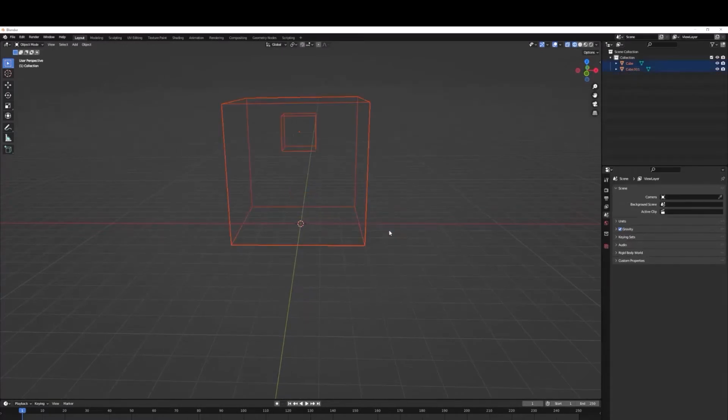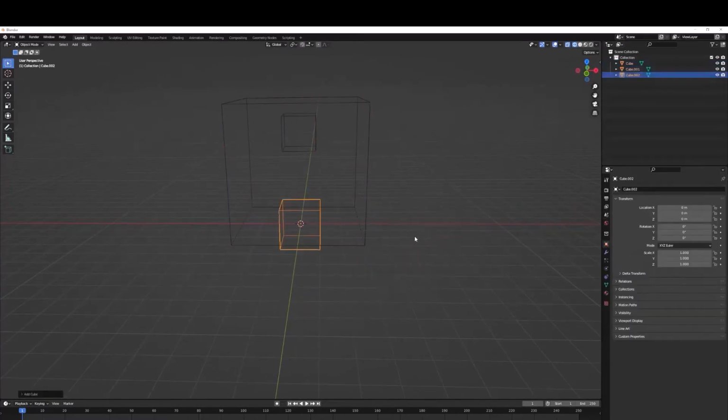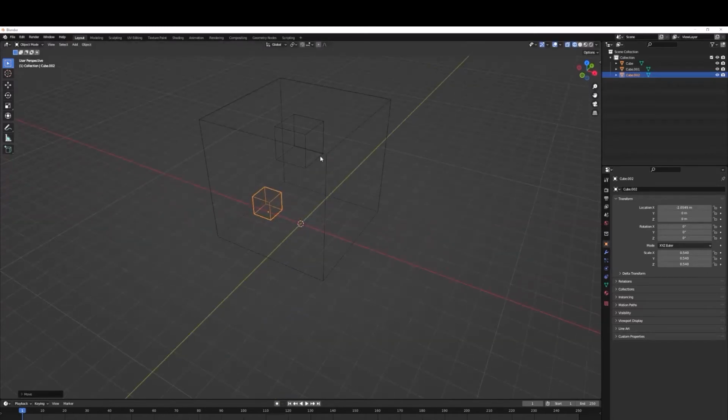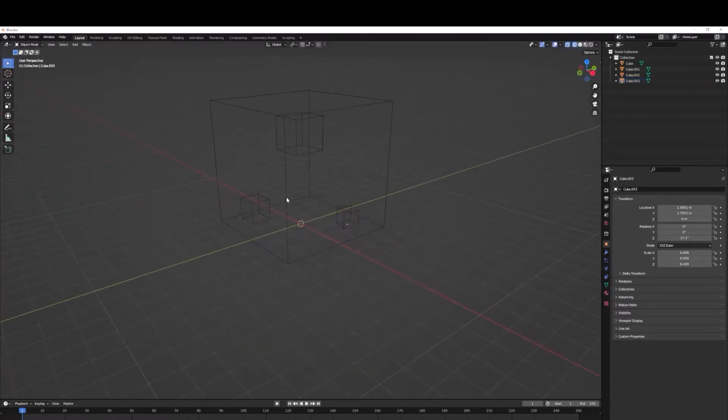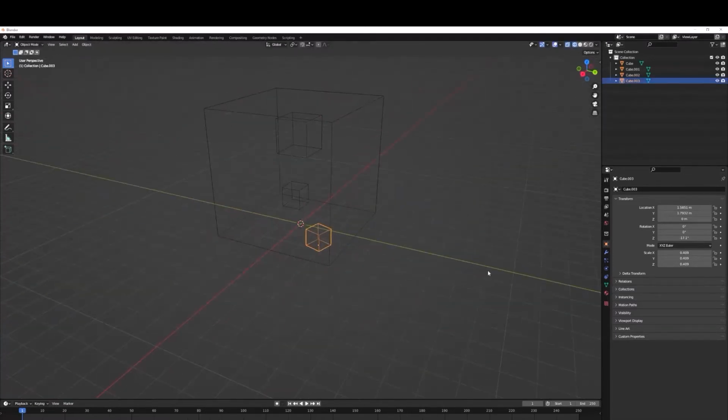For this too, I do have to go into Tab and lift it up again. So I'm going to scale this down a bit, and right now this cube that you see is the domain for this simulation. There we go. So what we're going to do now is you press on this cube here.